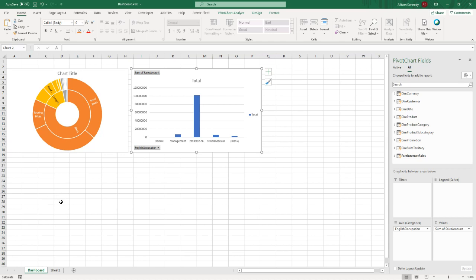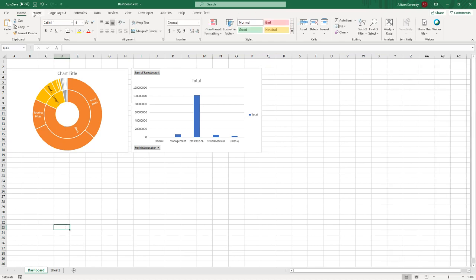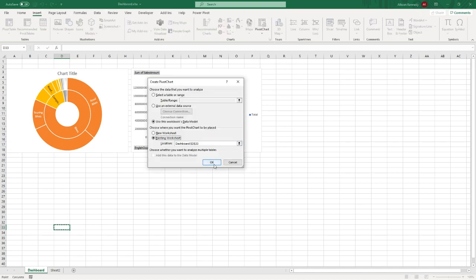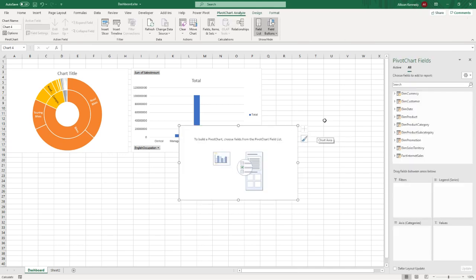So any questions so far? I've got one come through here that's asking me about when I click the data, how does Excel know that I want that to be in the rows or the columns or the legend or the series? So what I'll do is I'll insert another pivot chart, and we'll use the data model again.